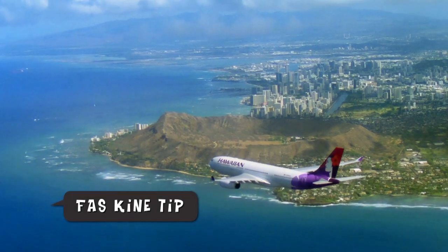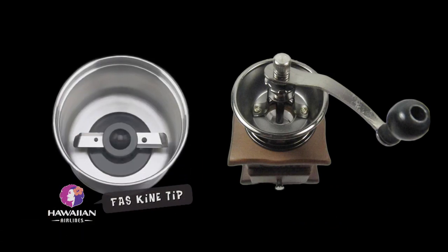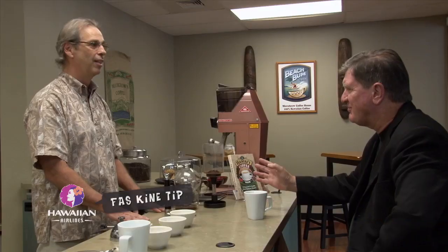The grinder has a major part to play in the quality of the coffee you come out with. For thirty-five dollars you can get a little hand grinder that works just fine. Blade grinders don't do a real good job grinding. For about eighty dollars you can get a nice burr grinder — it does a very nice job of getting the coffee grinds all about the same size, which means you're going to get a much more even extraction. Grind everything the same size and you get a nice, even, mellow brew.